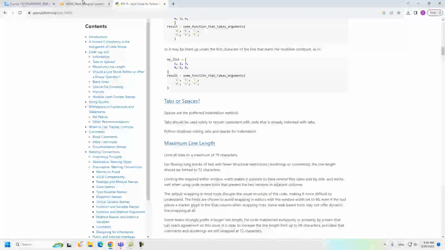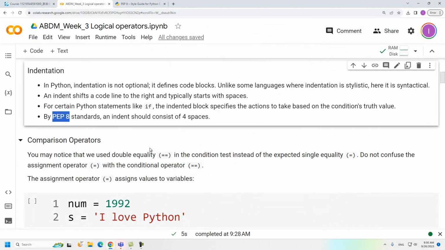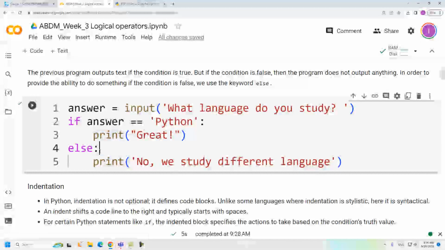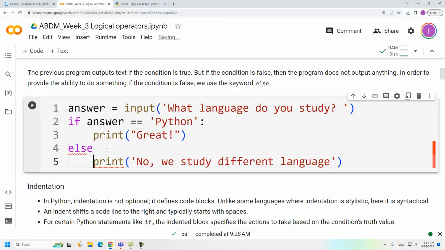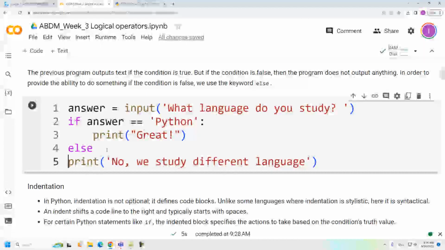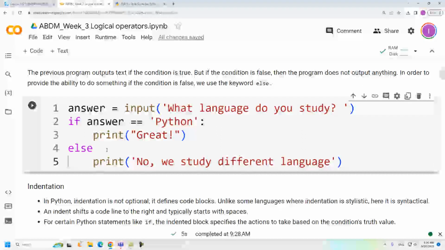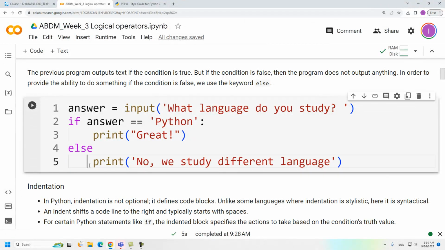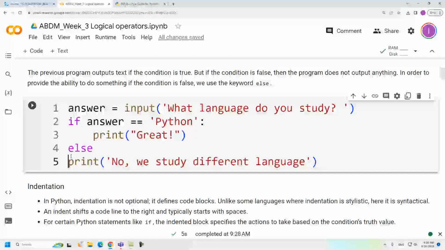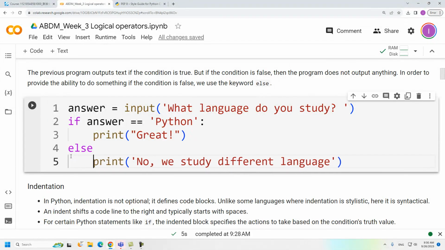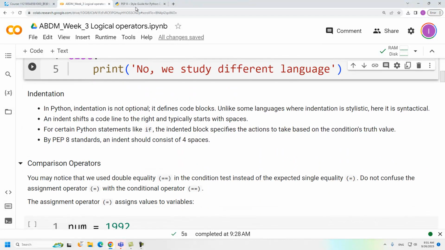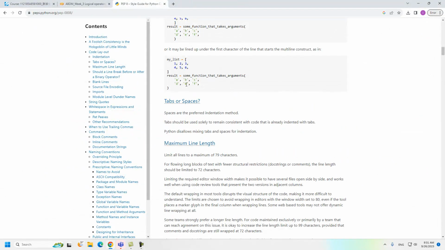For example, you missed placing the colon here and hit enter, and you placed another line with no indentation. You can hit tab, but this is the wrong way. The PEP 8 style suggests that you just type 4 spaces. But don't forget about the else colon. All right. So if you have time, just have a look at that.